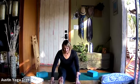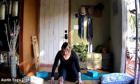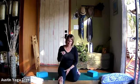Now those of us that are starting to move forward, again, drishti to the left toe, foot stays active. If your belly starts to move towards those thigh bones and you can keep the extension in the spine, bring your drishti to that left knee. And if you are starting to come even closer towards the leg, you may do some gentle rounding of the upper back towards the end of this pose, drawing forehead to the knee.